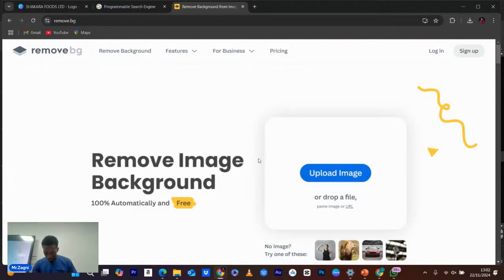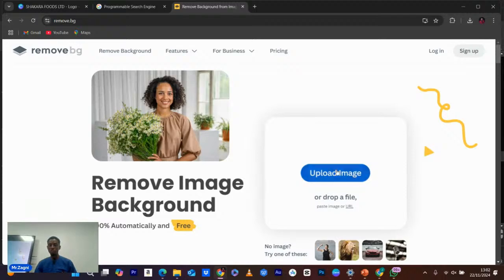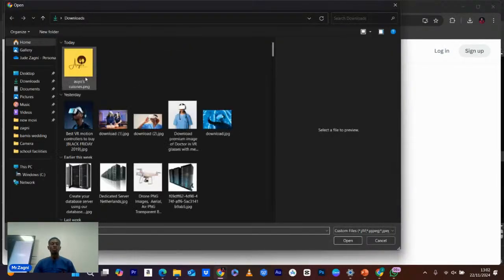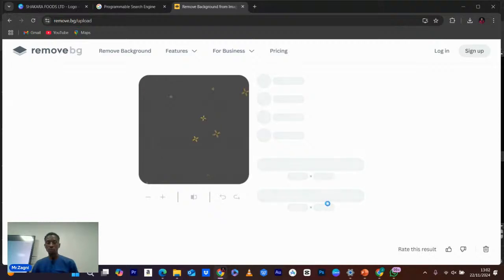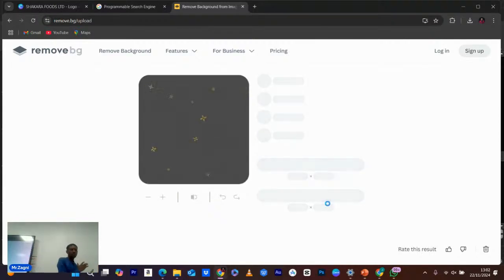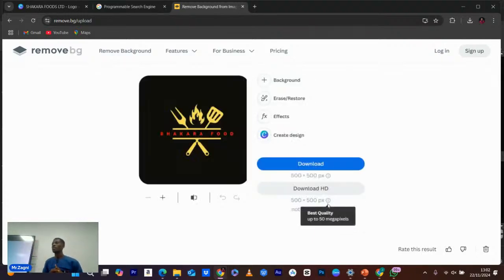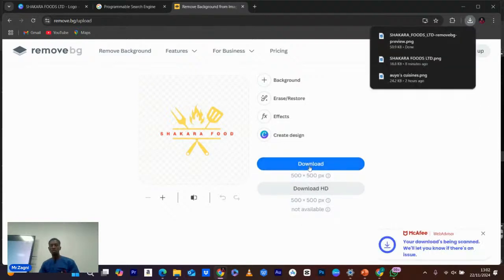Okay. So what if we want to use background remover on the black? Yeah, you can remove it. That's what we're doing now. So you use background remover and you remove the background of this image. So to remove the black totally, then you download it, then you upload it on your Canva. So that way you can use this image.